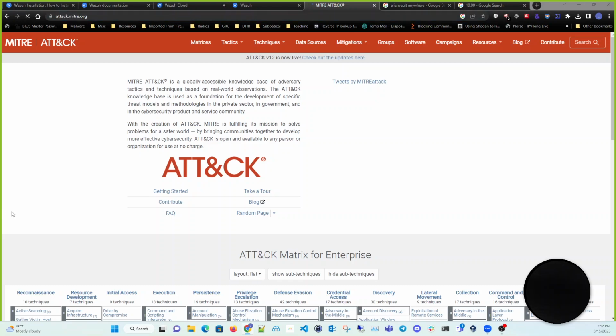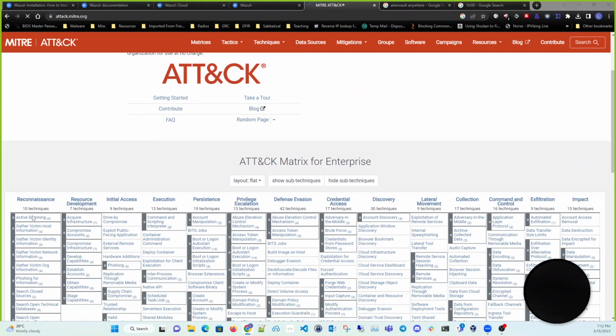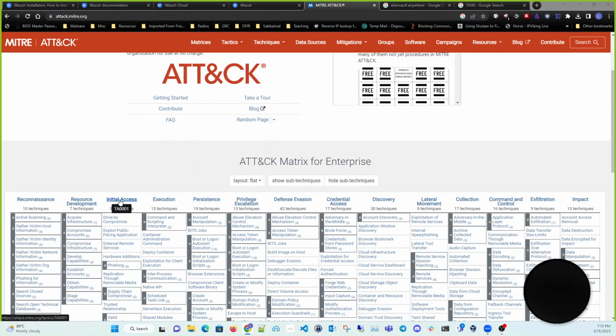Essentially, MITRE is a curated list of knowledge. MITRE, the company, has broken down all the steps that an attacker will typically go through when they're attacking you. In most cases they start with initial access, then they go to execution, then persistence, privilege escalation, and so on and so forth.